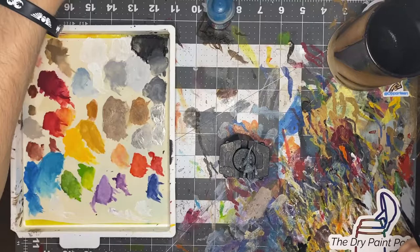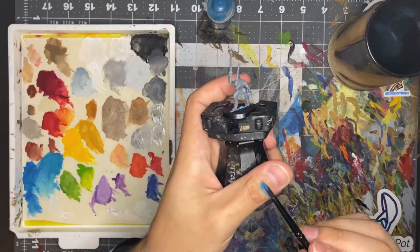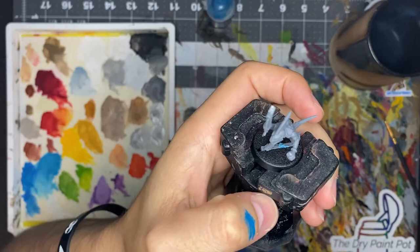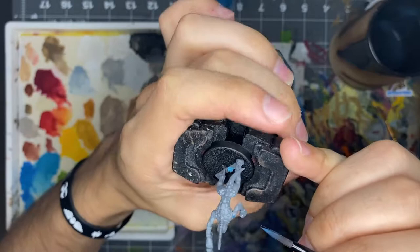We're going to work our way up from Thousand Sons Blue up to Temple Guard Blue, and then mix in some Temple Guard Blue with Corax White a little later for our brightest highlights. For this base coat, load up your brush but don't have too much paint — too much will goop up the details and cause you to lose fine details and fill in deep recesses on later layers. Just twirl some paint off on your thumb and throw down a nice even base coat.